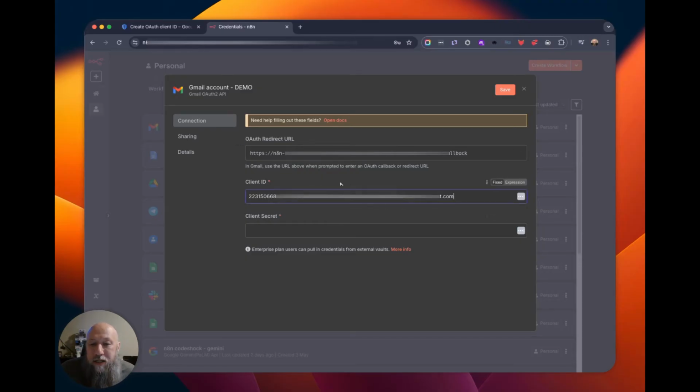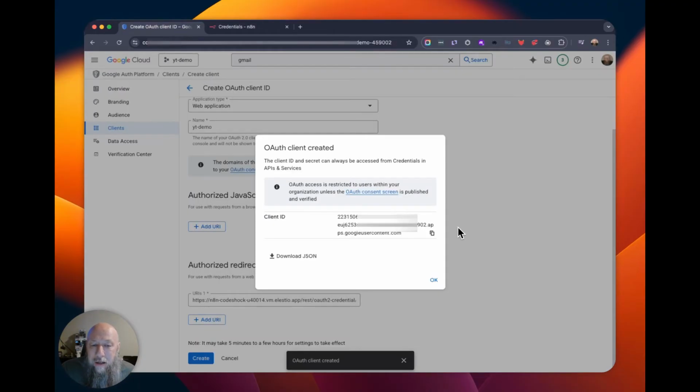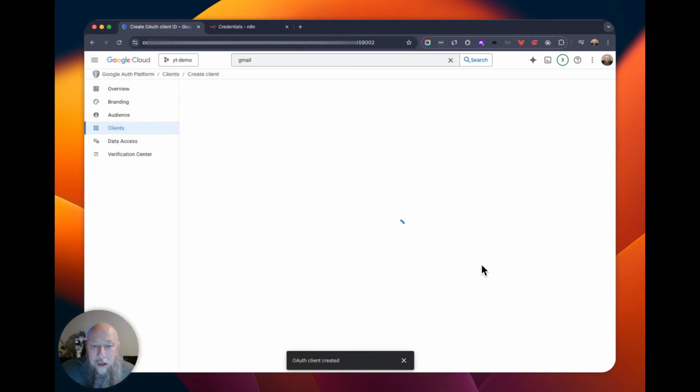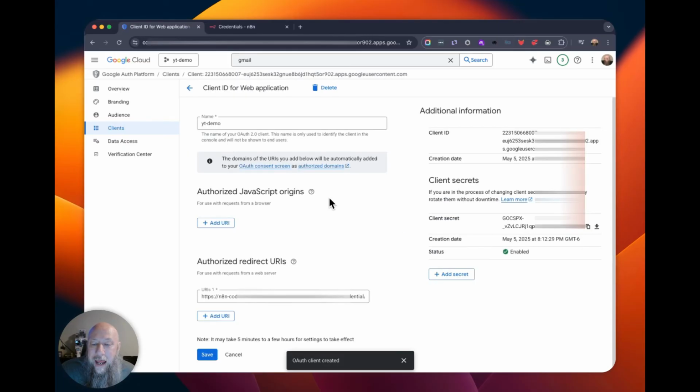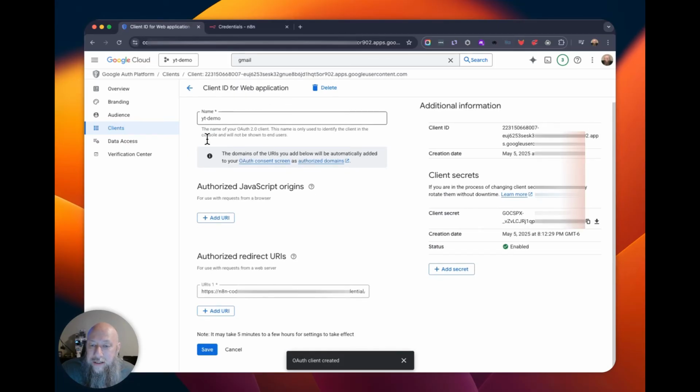We're going to use these credentials quite a bit, so I'll show you how to find them again, but at the same time you may want to put them in a place that's easy to get. So now notice we're here in the Auth platform clients, and we have a client. Here's our client. We can just click on this, and this will give us the form that we were just at. But most importantly, here's our client ID, and here is our client secret. I'm going to copy this.